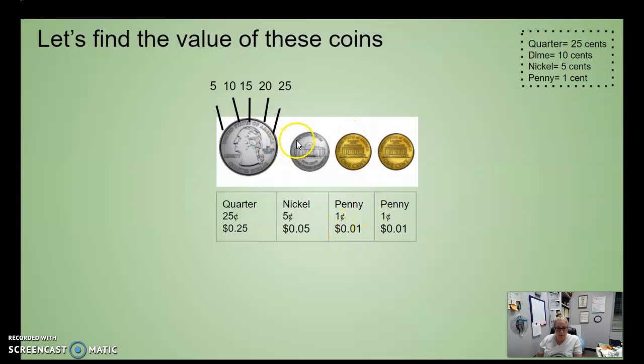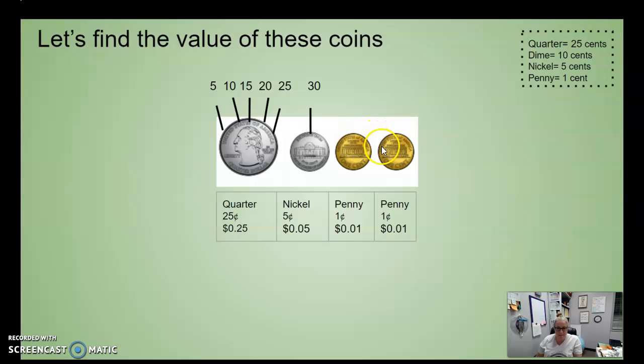Now the next thing I'm going to do is draw my hairy money and skip count. So a quarter has a lot of hair because it has 25 cents. So I'm going to draw 1, 2, 3, 4, 5 hairs and I'm going to skip count. 5, 10, 15, 20, 25. How many hairs is this nickel going to have? That's right, it has 1. And so I drew my 1 and then I had to skip count by 5 some more. So now I'm up to 30.